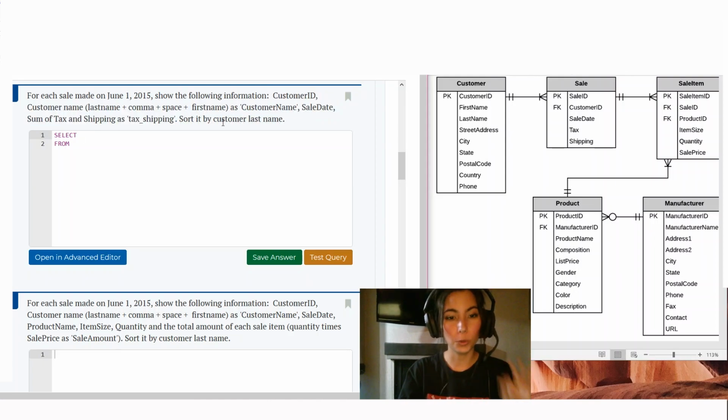I'm not going to do an order by. What I'm going to do is, and I believe that this is going to work, we'll see, but since it's wanting customer last name to be the sort, I am going to make the first column customer last name, because I believe the first attribute that I put right here will be the first sort that it'll do, and then it'll move on to whatever's after the first one.